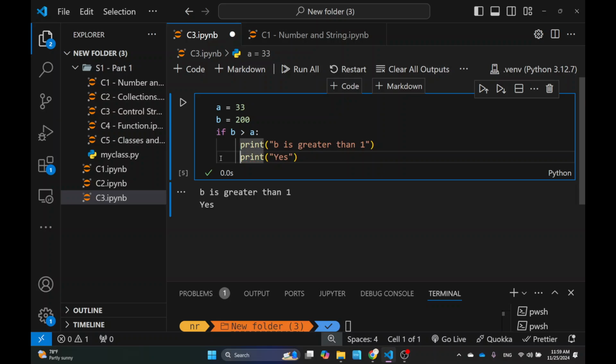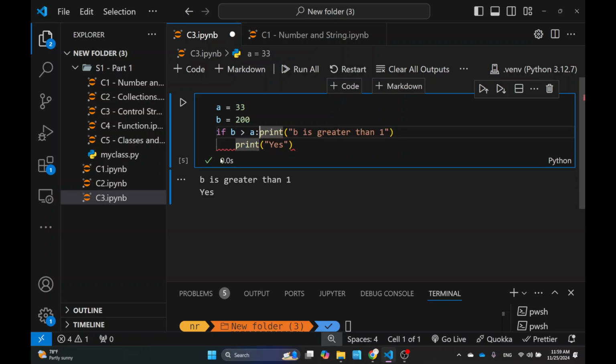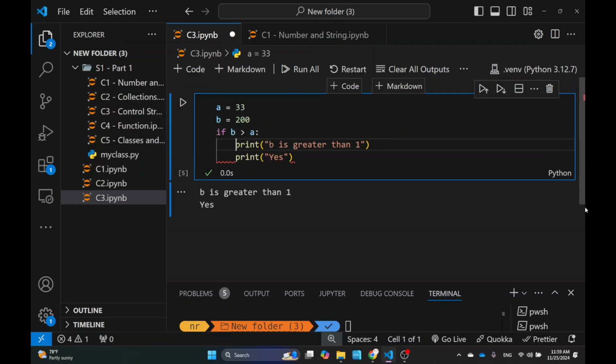Like this. I can just do one more space. It doesn't care as long as it's the same indentation. But if I were to do this, it doesn't like it. Okay? But the convention is 4 spaces. So that's why if you were to do this and then you press enter, the editor will automatically indent 4 spaces for you. Okay? All right, you have if, and actually the other thing is else if, right?